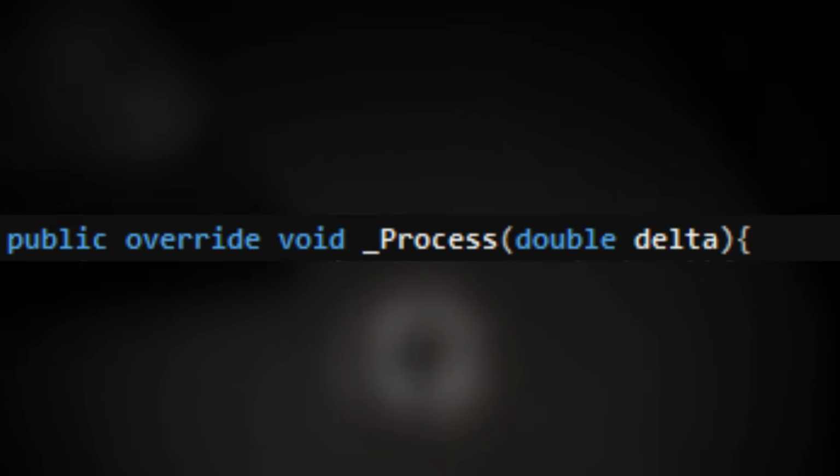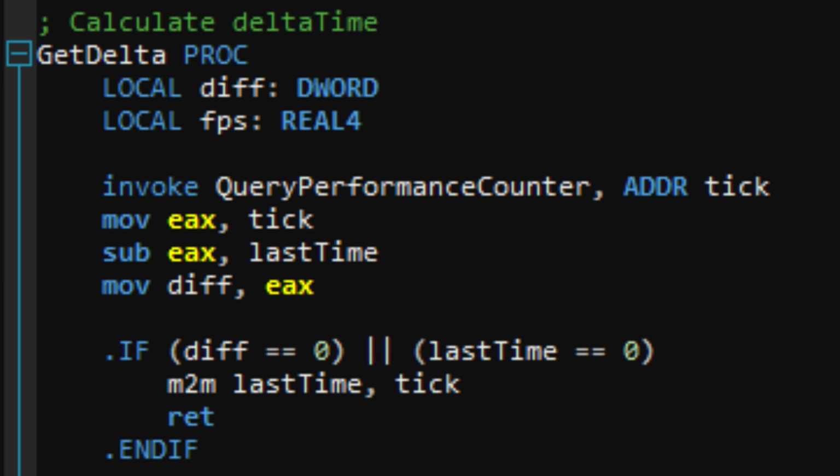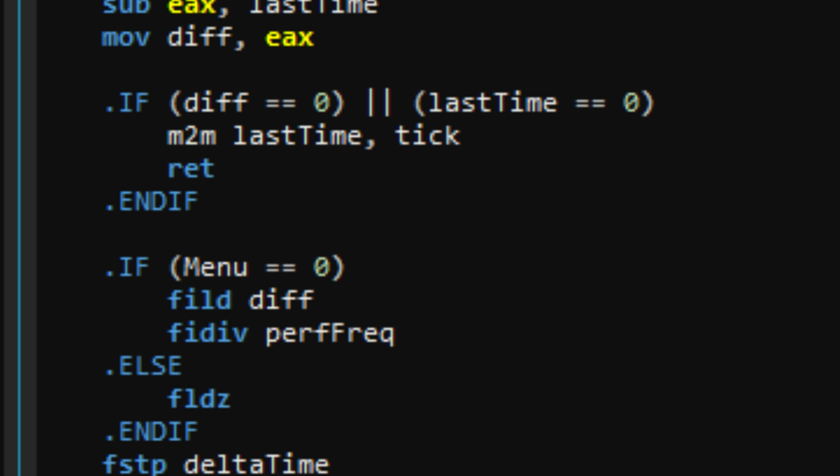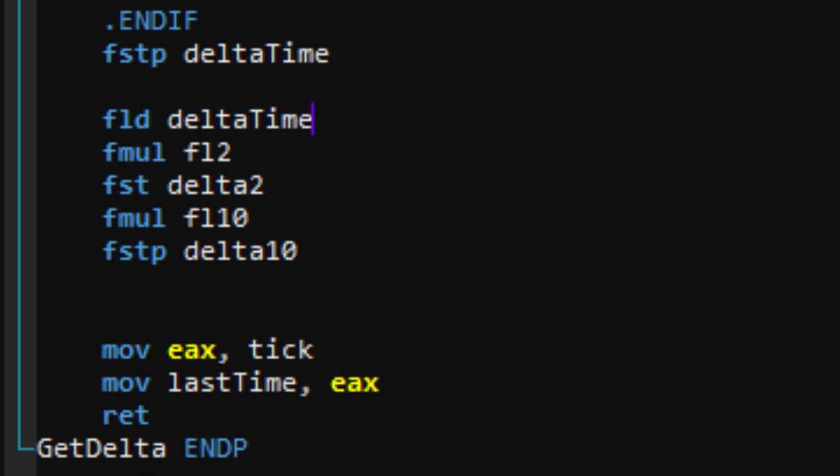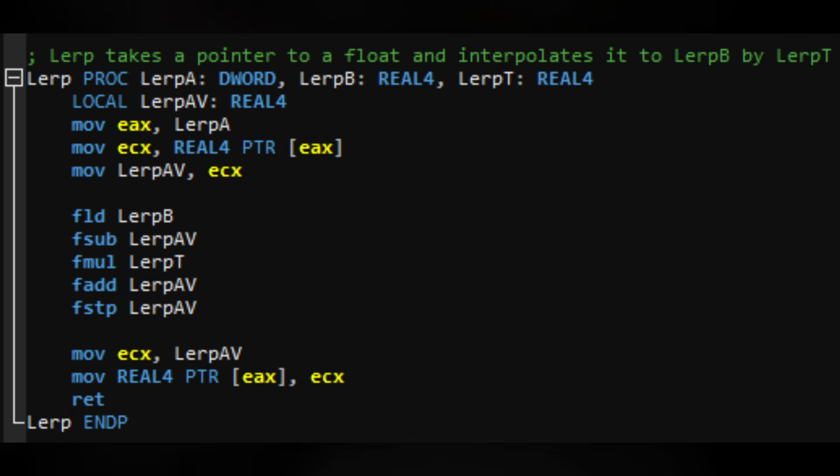Another important part of designing a game is to work around possible performance differences on different machines or setups. Many modern engines provide something called delta time, a factor that we can multiply our movement by that scales according to frame rate. In my game, we calculate it using a high-precision Windows performance counter and compare values from 2 subsequent frames. The result can also be used in a lerp function to smoothly and quite cheaply interpolate values.